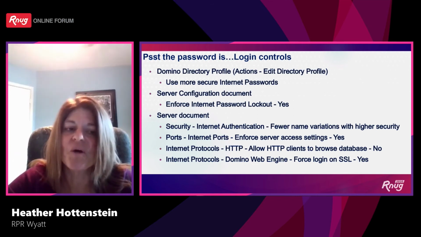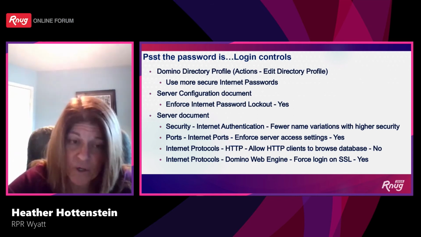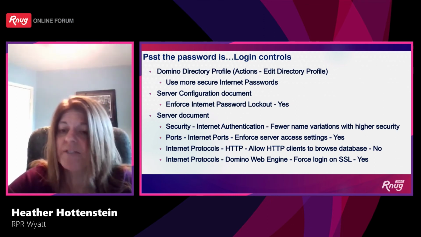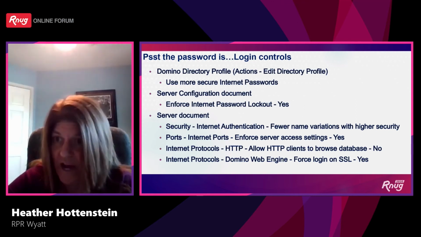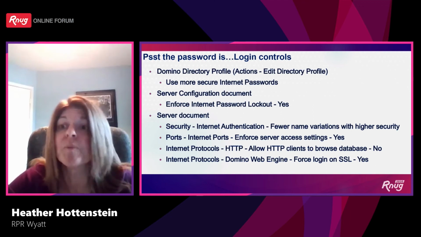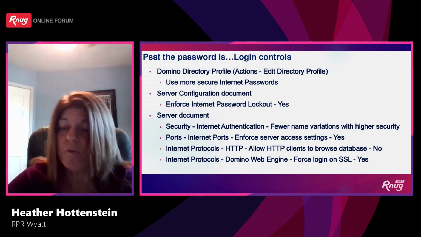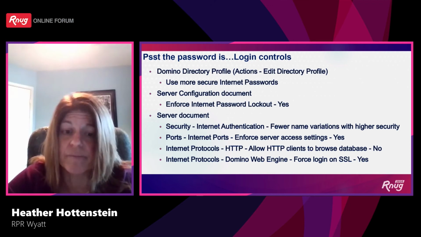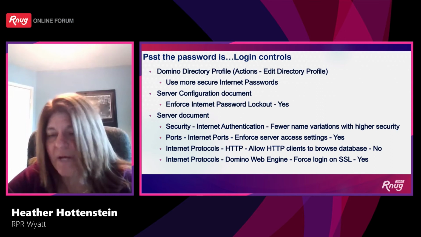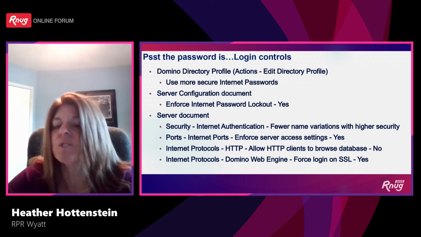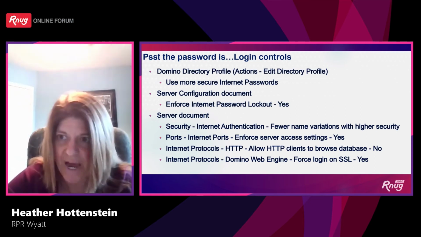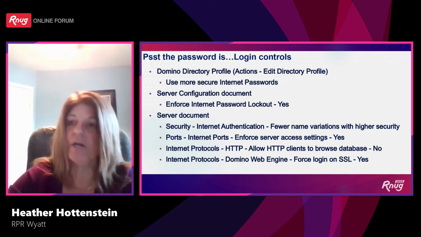And then also on the server document on the Internet Protocols tab, you want to set allow HTTP clients to browse databases to a no value, because by doing that, it prevents a web browser from actually bringing up a list of all of the databases that are available on the Domino server and start clicking around. And also on the Internet Protocols Domino Web Engine subtab, force logins on SSL to a yes value. You're ensuring that the credentials that are being passed back and forth during authentication time are done in a secure fashion.